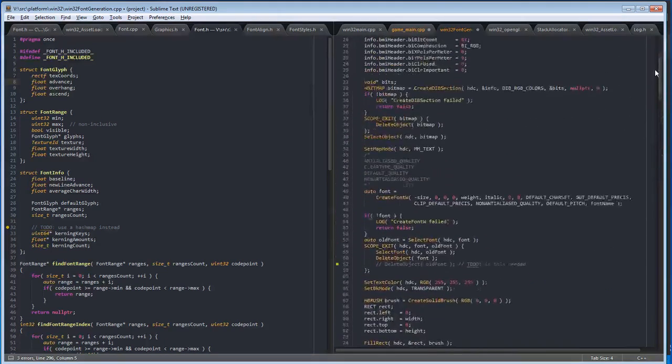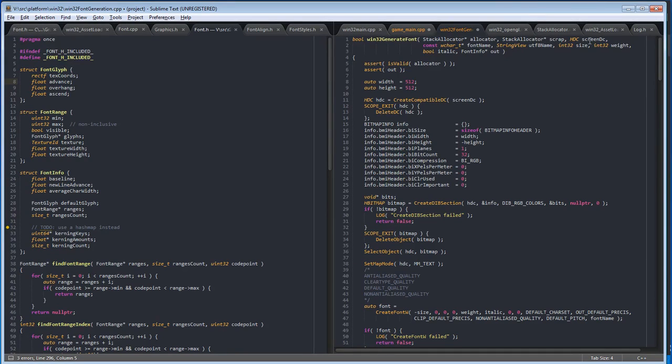So we need a way to get the other parameters. So the device context and the right care font name.